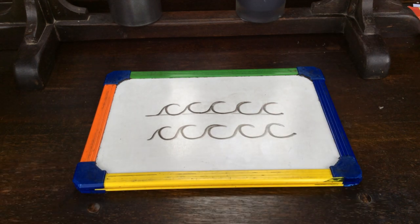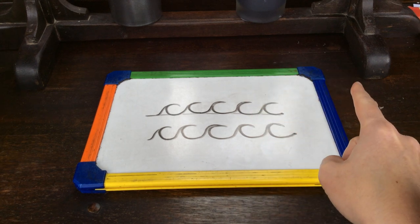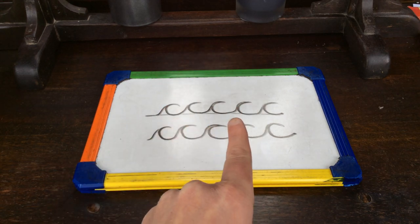If you want to have a go with your finger first, that often really helps. So get your finger and you can go forwards and backwards, and forwards and backwards, like that. Or with your left hand, forwards and backwards. Okay, let's give it a go with the full board.